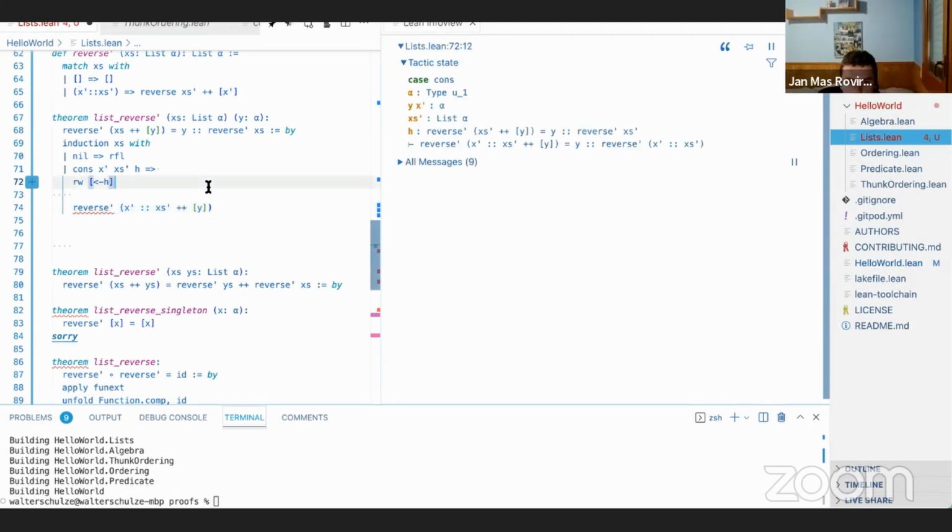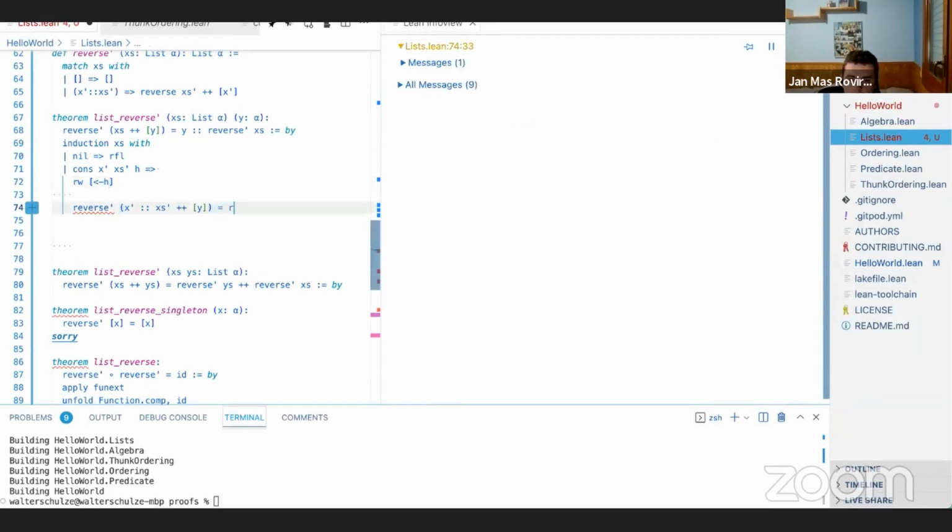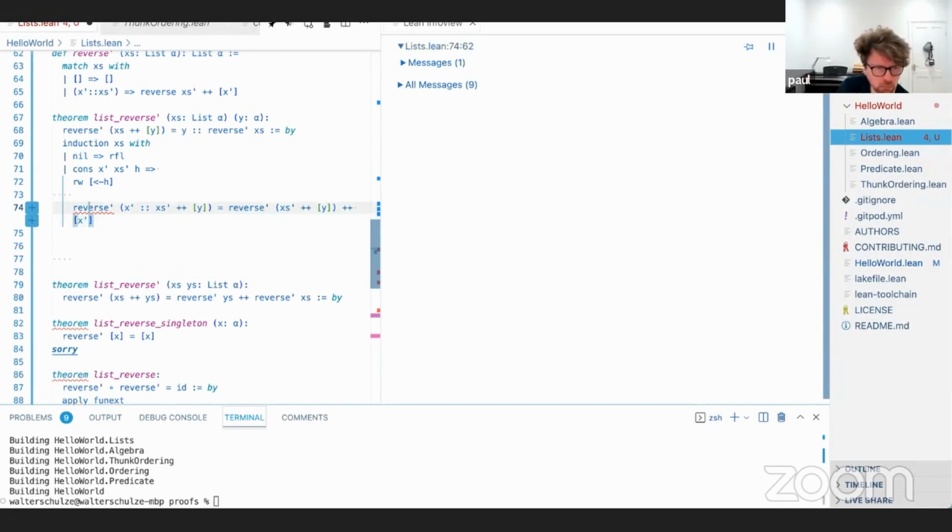So by definition, this is equal to reverse prime of xs prime plus y prime plus singleton x prime. Yes, that's what I meant by hand.